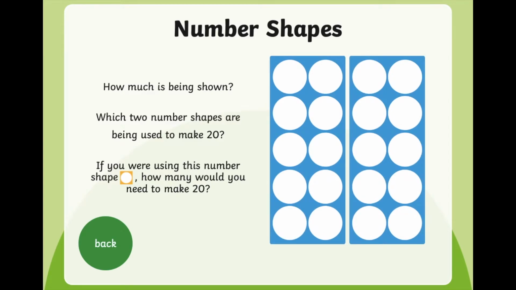Wow! Boys and girls, what is being shown here? And what two numbers are being used to make 20? Put your hand up. Here's another interesting question. If you were using the little pieces of Numicon, the number ones, how many number ones would you have to put on top of 20 to make it the same?